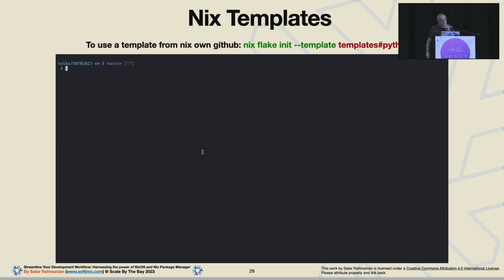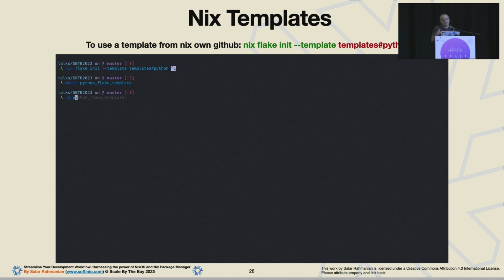And just to have a quick look at how this would work, if you want to install a template from NixOS's own templates, the GitHub org's own template, you literally pass the --template. You tell it templates#python for the Python example.